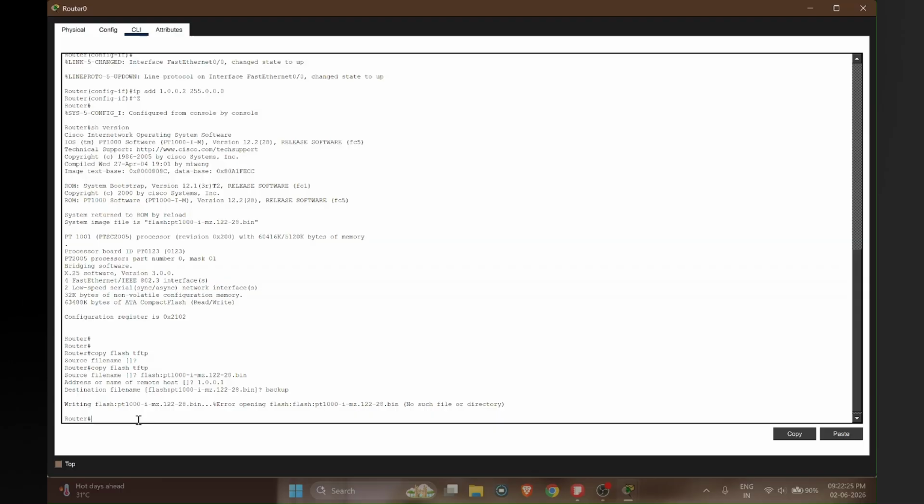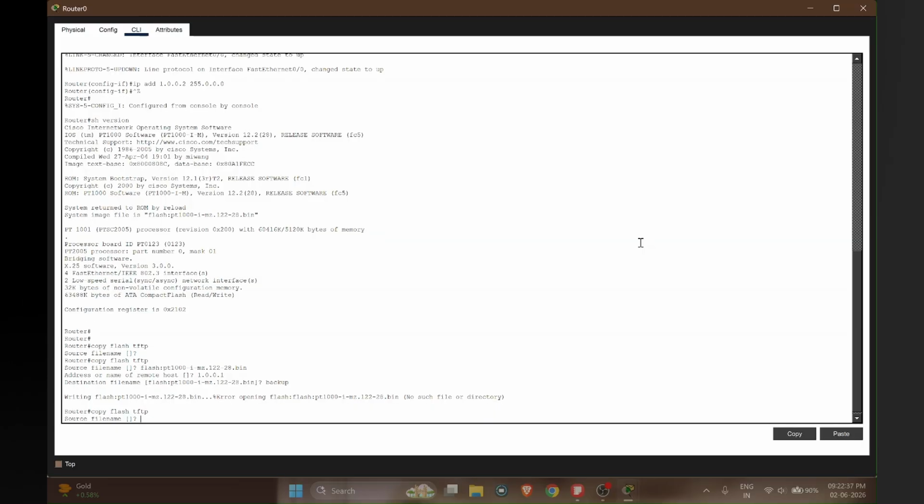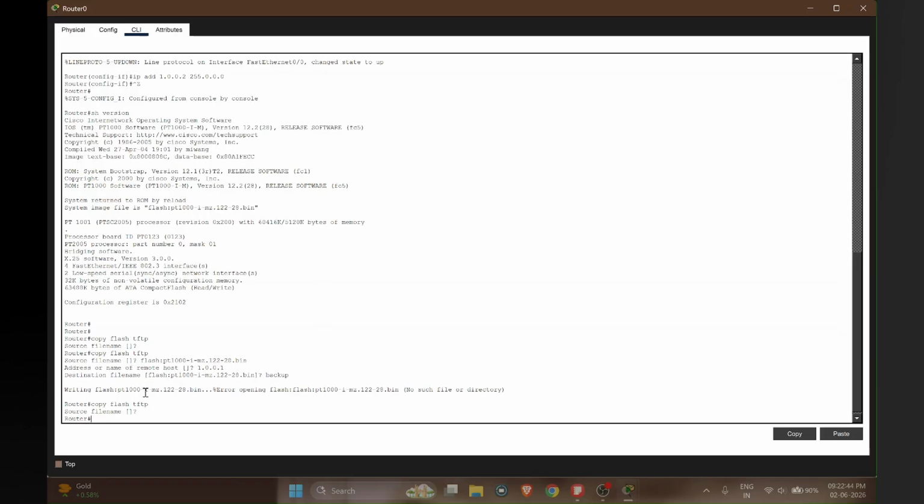Okay, I got it wrong, I guess. Let's try one more time. Copy tftp. I guess I gave the name wrong. I have to give only the bin name.